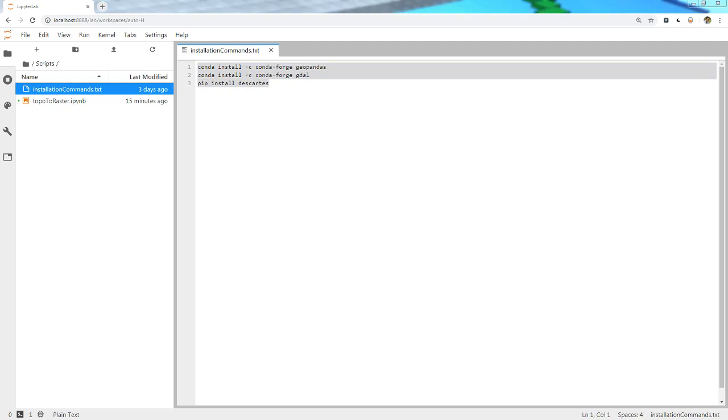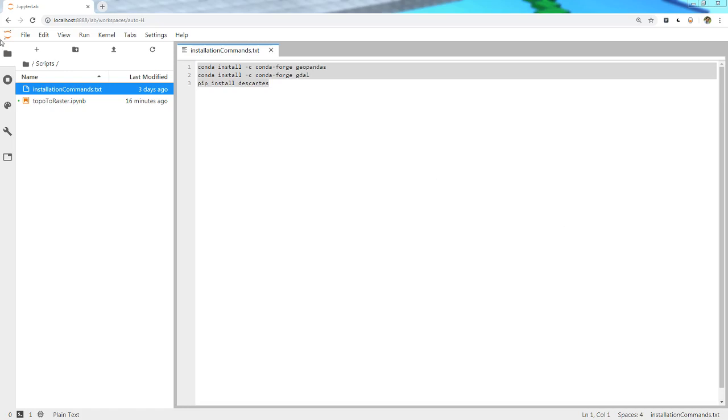I strongly recommend that you make a clean installation, because in my case I had PyGDAL working. I had to uninstall PyGDAL in order to install GDAL, because there were some conflicts between the libraries. If you are on Linux and can manage Docker, that could help. But if you're on Windows with a fresh installation of Anaconda, just install these packages and then you will be able to follow this tutorial.